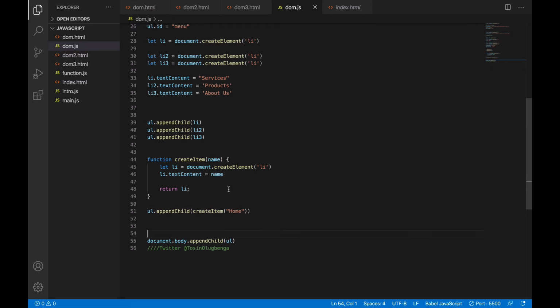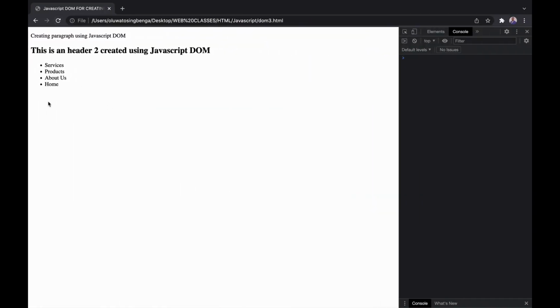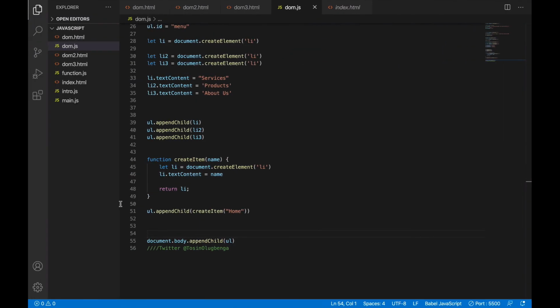So let me save it. Let me go to this. As you can see, this is the last DOM that we just created by calling this function.